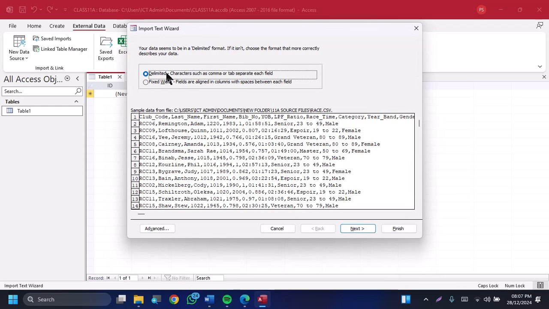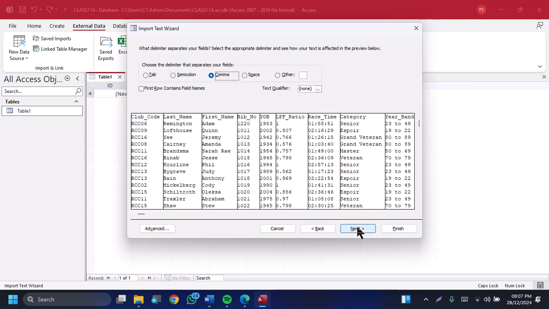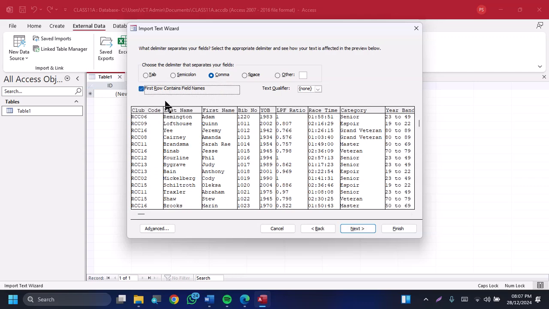Now, for the first option there is the delimiter. It's a CSV file, so you use the first option like I taught you earlier on. Then, very important, please don't miss this. Like I taught you, you must check this box to make sure the first row becomes the field names. The first row is the field names, that's the only thing we're doing there.